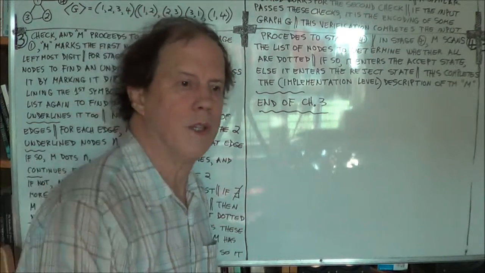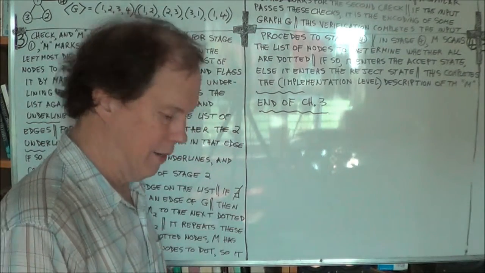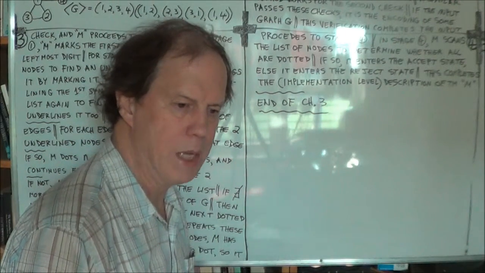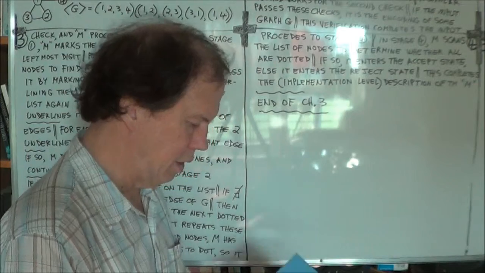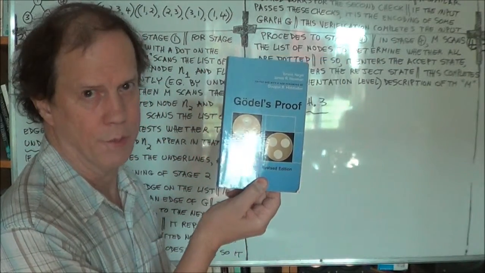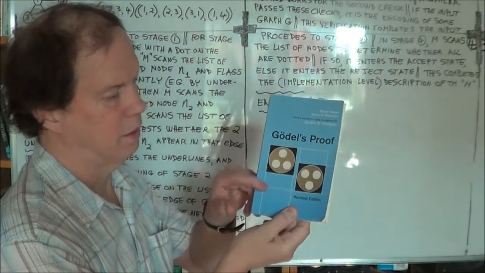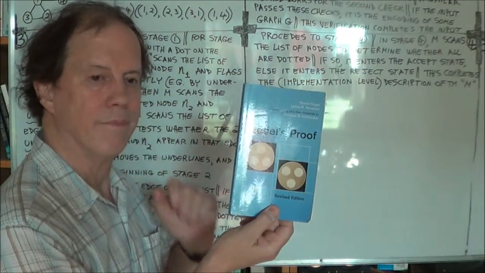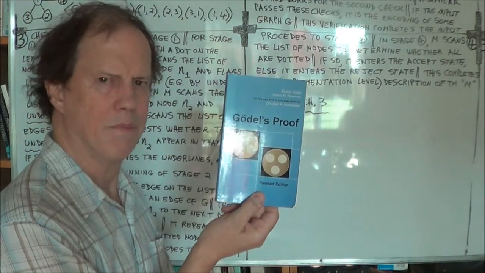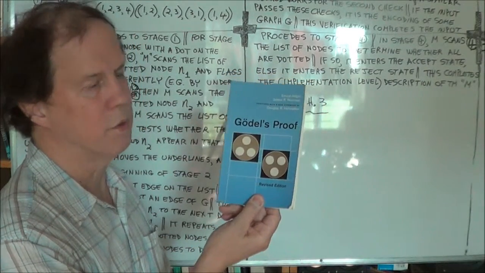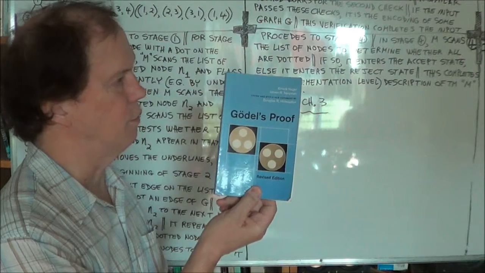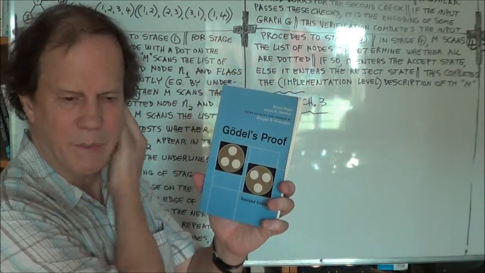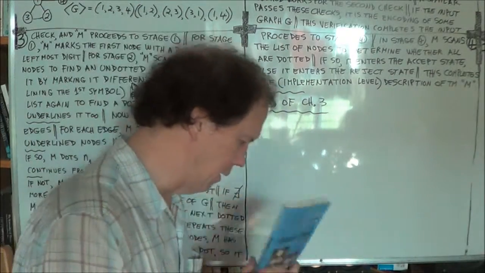So once we've finished chapter 6, then I'll branch off a bit and give you a kind of mini course based on this book on Gödel's proof. That's at probably senior level, but it gives you a good feel of what Gödel's proof is all about, which is so fascinating. So think of that as about senior level, more or less.